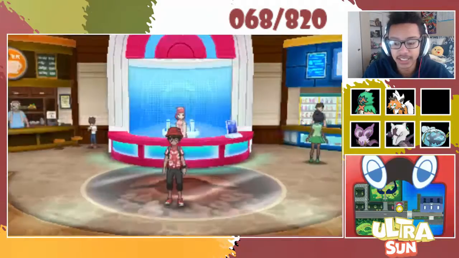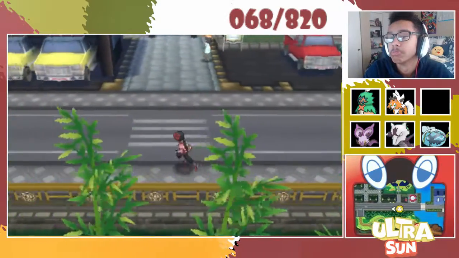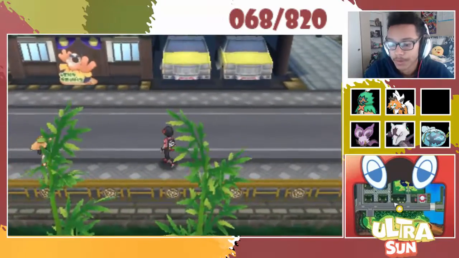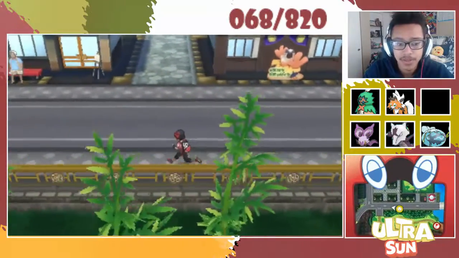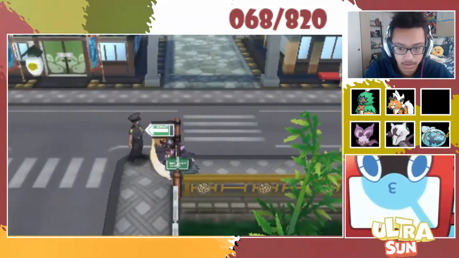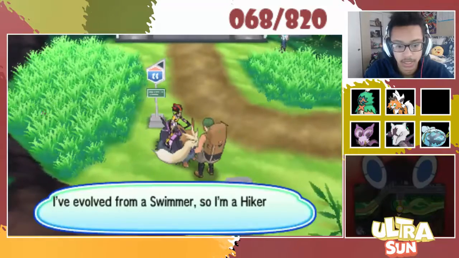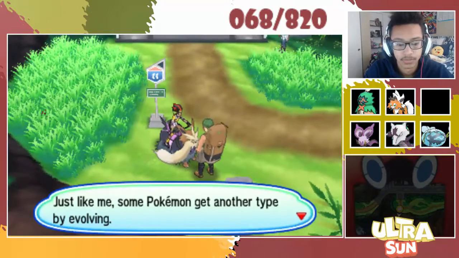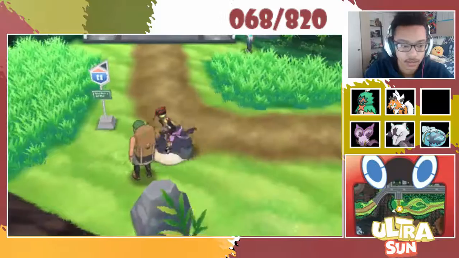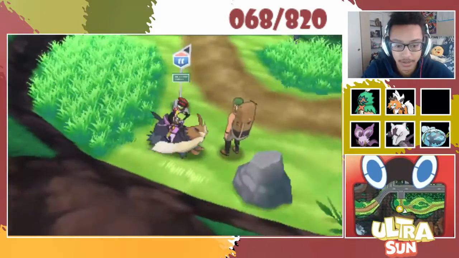I realize Sophocles didn't give us any Pokeballs. So like, where am I supposed to go? I actually have no clue what I'm supposed to do. Is it this way? Route 11? Okay. Wait. What does that look like? It looks like something, alright. There you go.